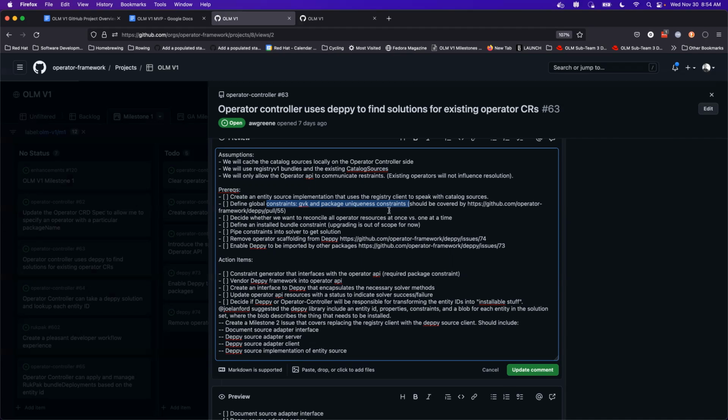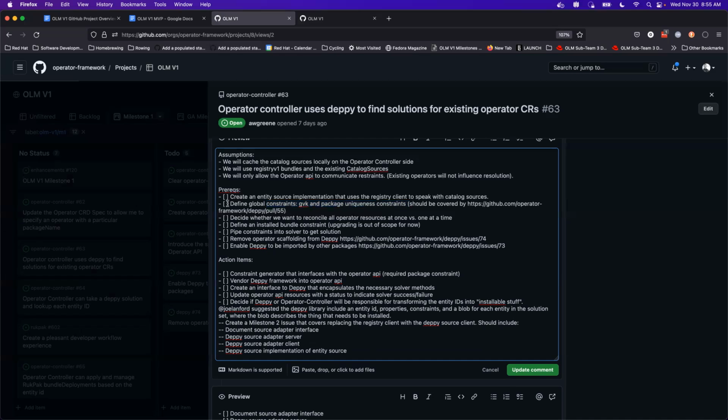So if the operator API specifies 2 packages, package A and package B, and both of those have the same GBK, the solution set is going to fail on the DEPI side because it can't satisfy those 2 package requirements, since both of them provide the same GBK.